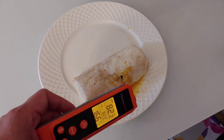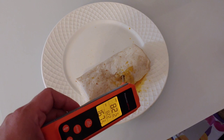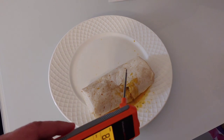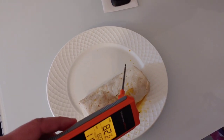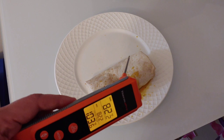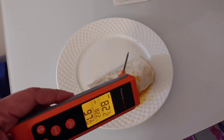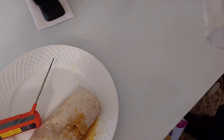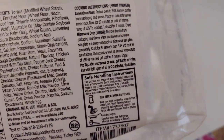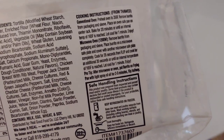I had to microwave this almost three minutes to get the inside to 165 degrees Fahrenheit — it turned into Mount Vesuvius before it reached that temperature. The instructions say microwave 35 seconds for each side, but when I tested that with my 1200-watt microwave, after 35 seconds it still wasn't even 100 degrees. I think the cooking instructions are a little bit off.